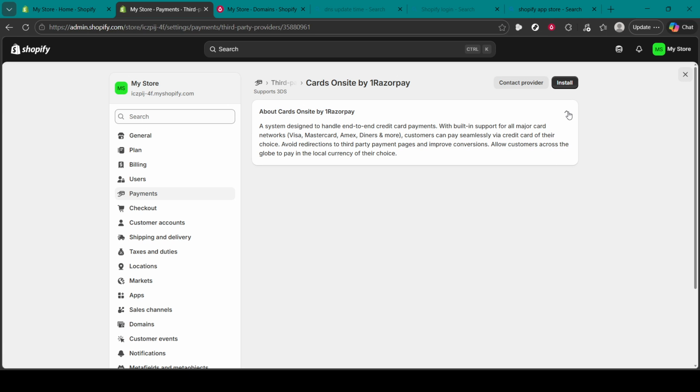Once a payment method is added, check that it shows as active on the Payments page. If something shows as pending or requires additional verification, complete any requested business or identity checks right away. Until verification is finished, payments might not process.